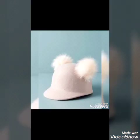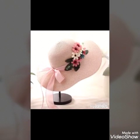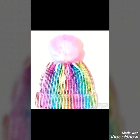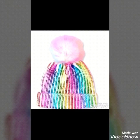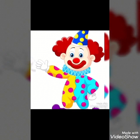So children, today we are going to learn about different types of caps. There are different uses of caps. Few caps can be used during the summer season to protect us from the sun rays. However, few caps can be used during the winter season which protects us from the cold weather. But children, do you know that a joker wears a cap too? Yes, a joker wears a cap. So today we will learn how to make a joker's cap with the help of a craft paper.